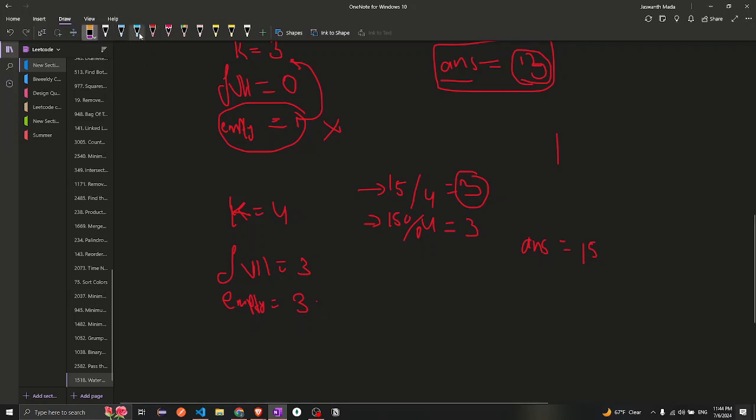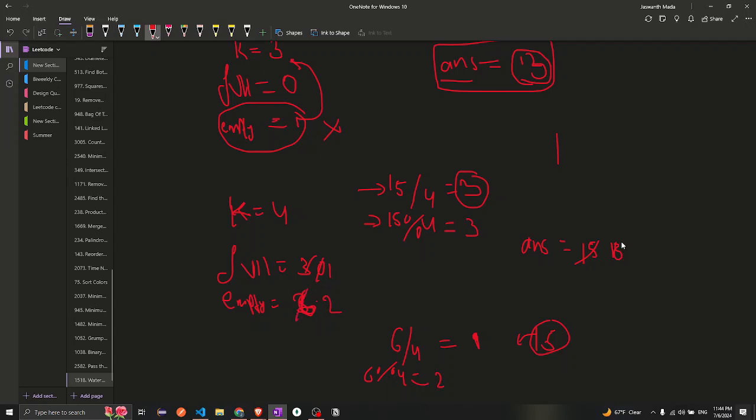Now I'll drink these 3, right? When I drink these 3, my answer will become 18. Now when I drank these 3, the empty will become 6, right? Now I'll try to exchange it with full water bottles. 6 by 4 gives the number of full water bottles that we are getting. Right now the full water bottles are 0. 6 by 4 means 1. Basically we're taking the integer value. It will be something like 1.5, but we'll only take the integer value, which is 1. So the number of full will be 1 and the number of empty will be 6 mod 4, which is 2, right?